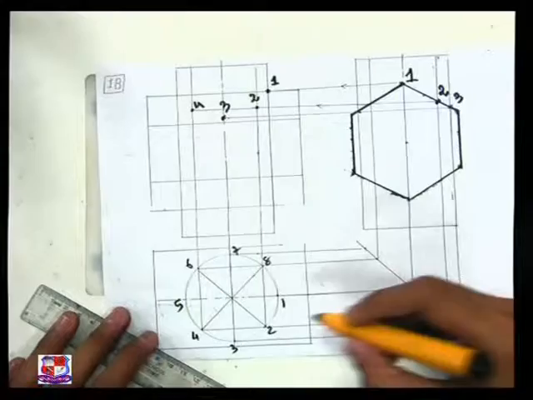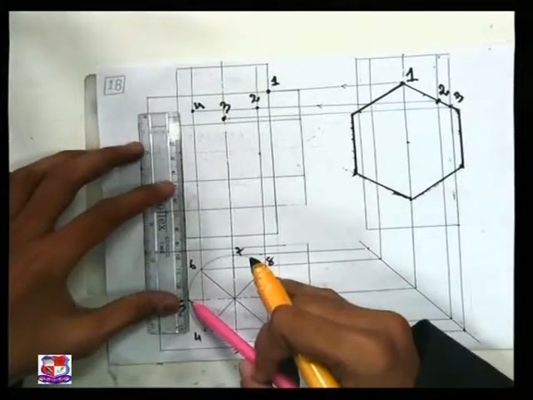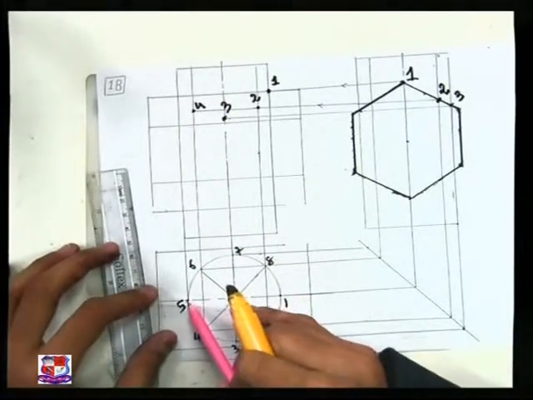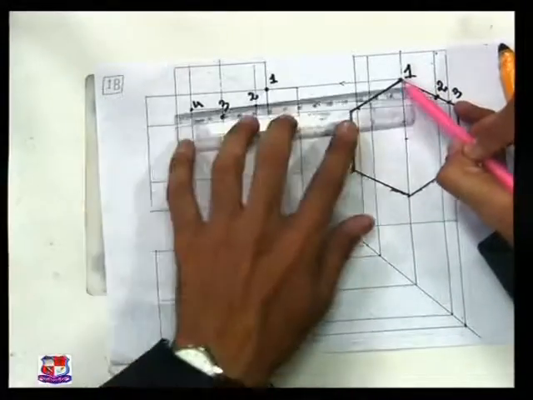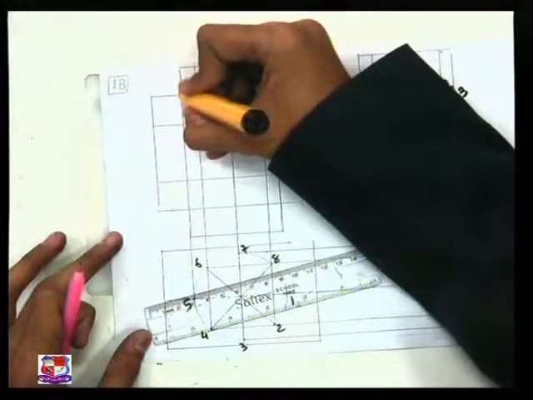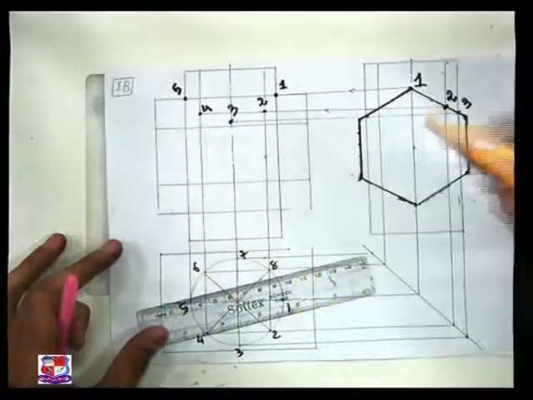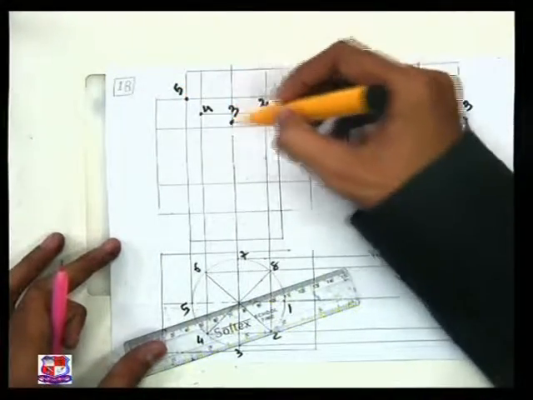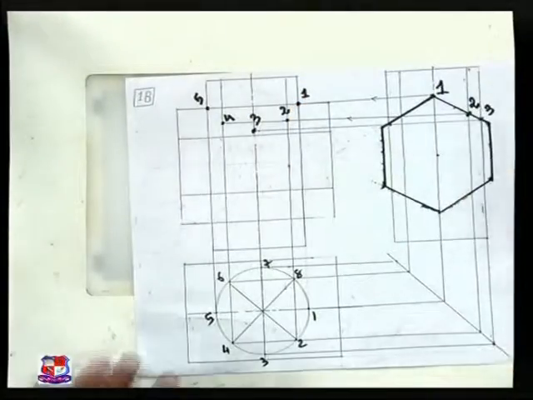So for point number 5, let me draw vertical line from point number 5 like this, and transfer this point number 5 to side view. So for that, draw horizontal line, vertical line like this, and from here draw horizontal line. So both will cut over here. So this point number 5 would be somewhere here, intersection of these projections. So now we have identified point number 1, 2, 3, 4, 5. Similarly, point number 6, 7 and 8 would be same as 4, 3 and 2 respectively, like this.